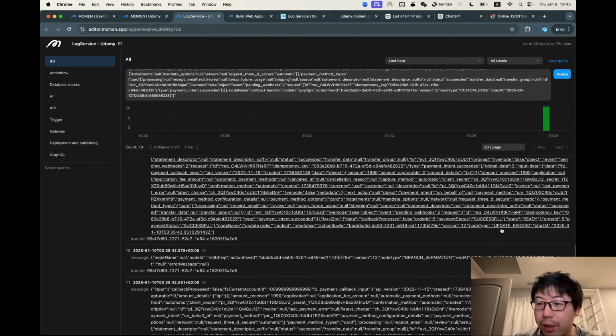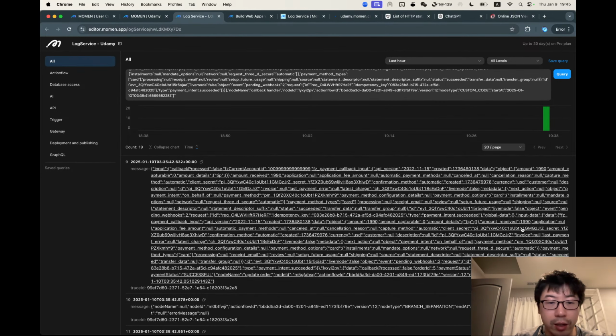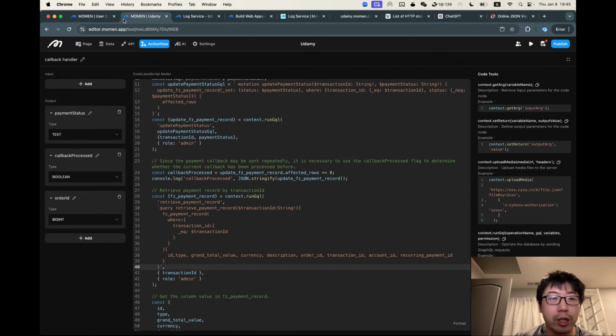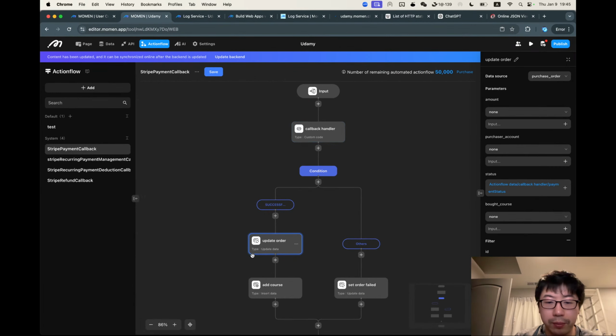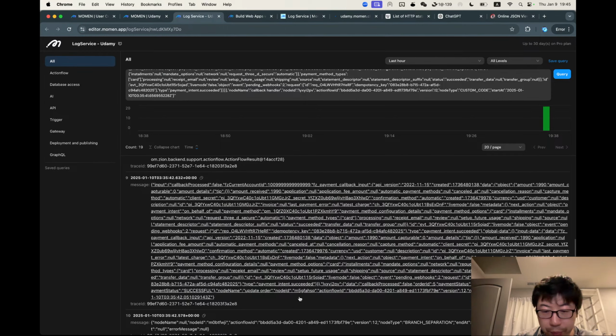We now have this update record thing, here, this update order, right? And that thing, it started here. It's got all the current state. So every time a node starts, we'll record everything that the action flow has access to.